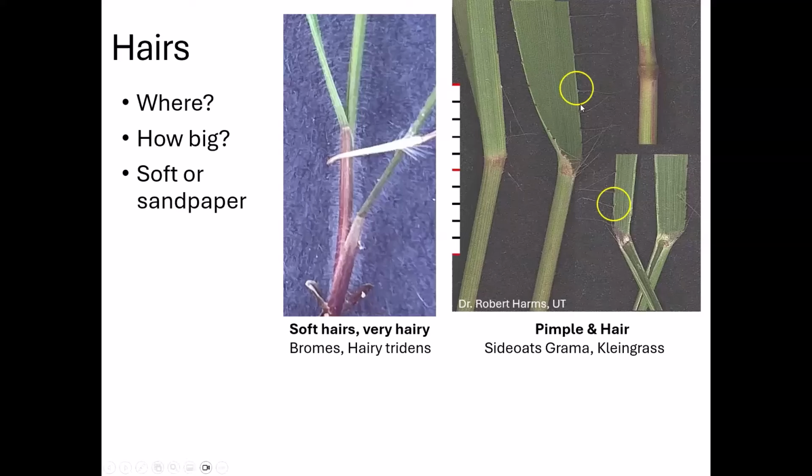Right here, this is Cytodes again, and Cytodes has a very good identification feature in that it has a glandular dot, and then it's got a hair sticking out of it. Now, when I teach kids this plant, I call it a pimple and a hair because that's easier for them to remember. Sounds a little gross. If you want to do glandular dot, you can do that instead. Typically, and it may not always have this though. So the fresh growth is more likely to have this, the dry dead growth is not. Kleingrass and hairy grama can have this feature too, but typically Kleingrass is going to be a bigger plant.